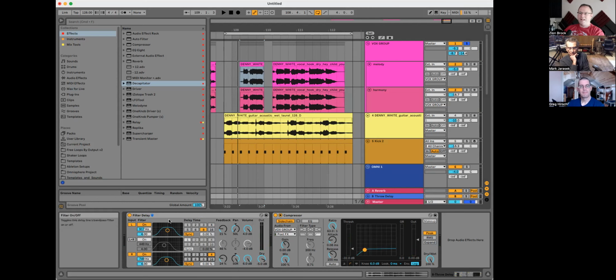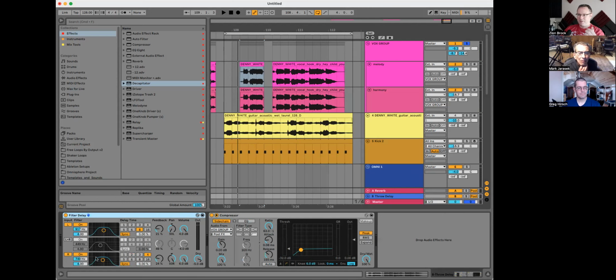Okay, so the delay I have on this is just stock plugins of Ableton. This delay is basically two delays. There's one on the left, and these are 16th notes. This is 8 16th notes, which means it's a half note delay, and this is a quarter note delay. And you could change that. You could do a dotted eighth note or whatever. And these are filters for each one of these.